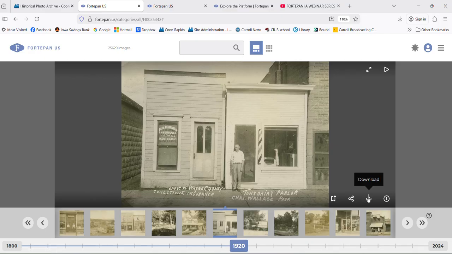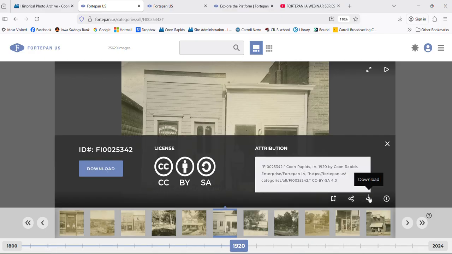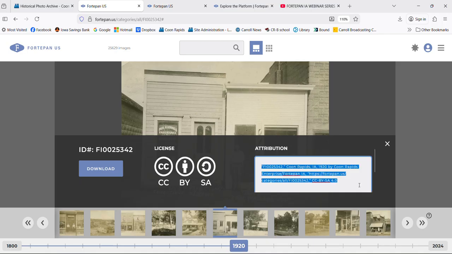Now if I wanted to download the photo, I would click the download button. What we ask is, these pictures are free for you to use. However, we would ask that you attribute them to this Fortepan website. So we would ask that you would copy this information right here.